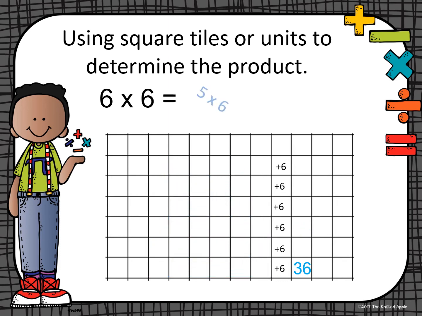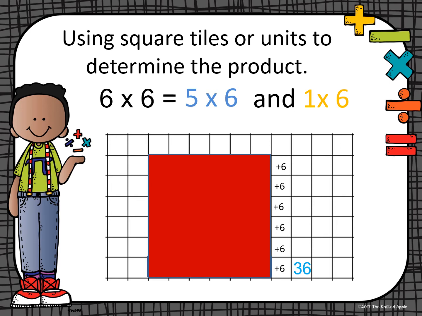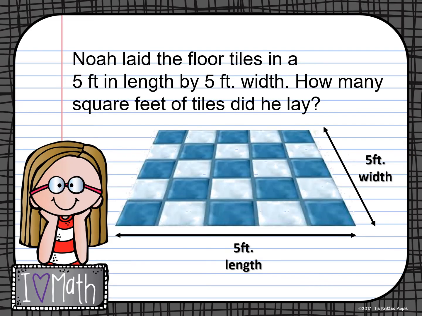We could also take 5 groups of 6, and that would be 30, because if we count by 5s, which would be your columns, we would know quickly that it would be 30, and another row of 6 added to 30 would be 36. So that rectangle, or in this particular case, it's a square, because squares actually can be rectangles, but that's for another lesson. We have 6 rows and 6 squares in each row, and that would give us 36.